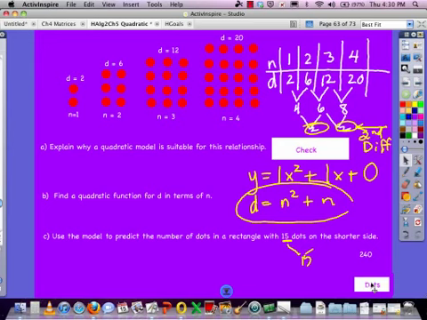All right, so there's another way. You could have even graphed those data points up here originally to see if it looked like it was quadratic, but since our situation told us, explained why a quadratic model would fit, probably the quickest and easiest is to do those second differences. Anytime there is a second difference, there is a quadratic model that should mirror that data. All right, what else?